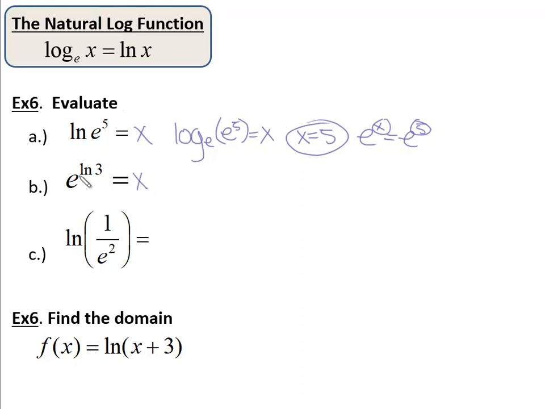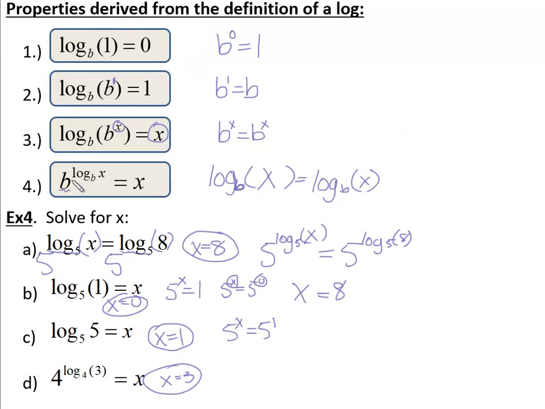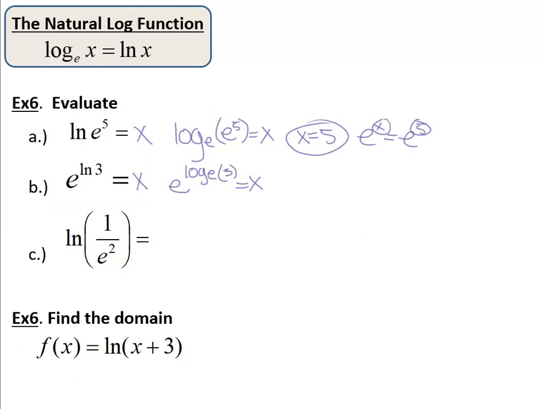This is in exponential form. So let's write it as a logarithm. Before I do that, actually, let's rewrite that as log base e. Oh, I may not even have to do this. Log base e of 3 equals x. And wait a second, this does look like a familiar one that we saw earlier. E to the log base e of 3 should be 3. So my answer should be 3.